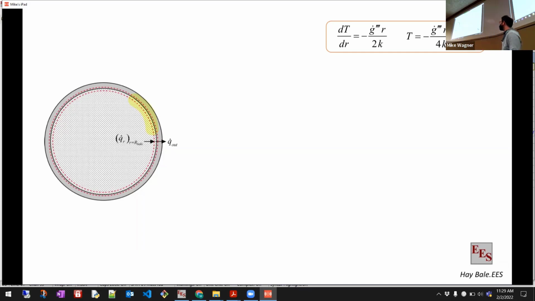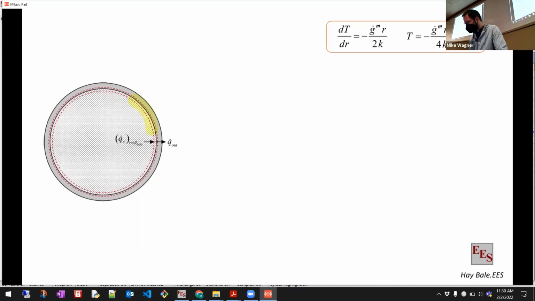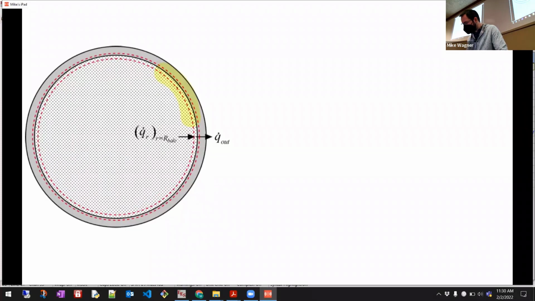So don't get confused about the fact that there's still stuff going on in the r direction. We're only developing a model for the hay bale, within r equals 0 to r equals r bale. That's what we're doing. So our boundary condition has to be consistent with what's happening at the boundary between the bale and the plastic. That's where we draw our little surface. So we draw our surface, come on, zoom in. We draw our surface right here.